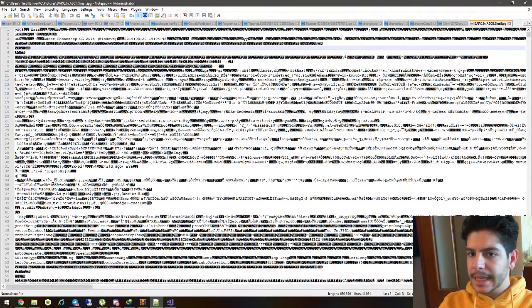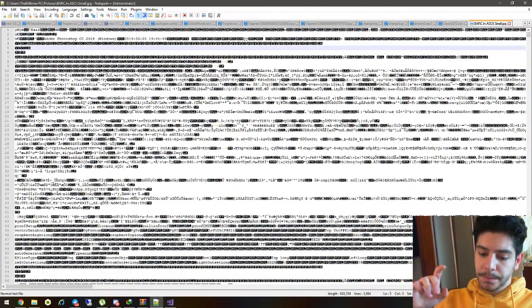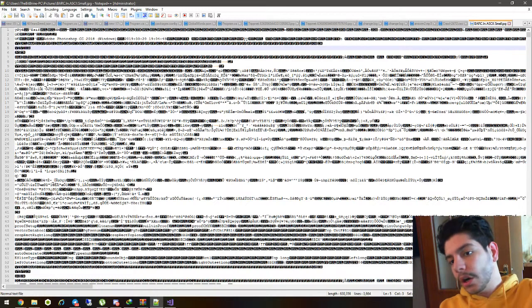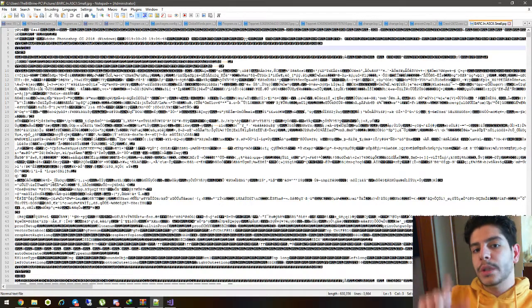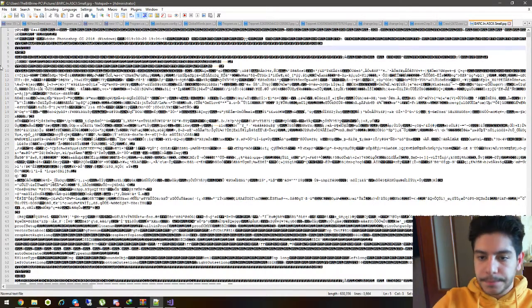It works with PNGs, TIFF files, MP3 files, even WAV files, MP4, everything. It just works because they all know where the data starts and where it ends. So I don't have to find the sweet spot for every file. It just happens automatically.